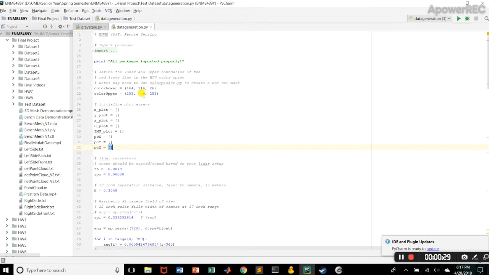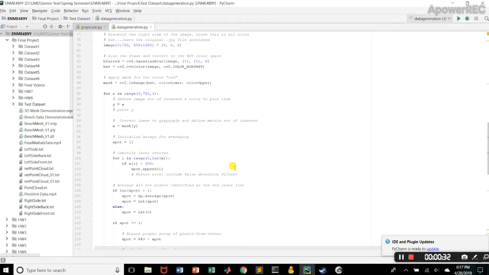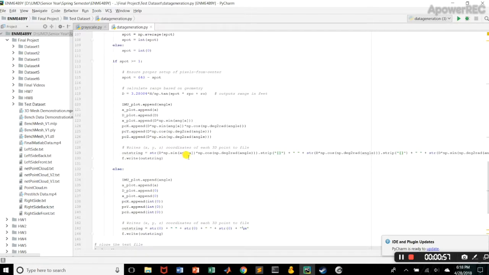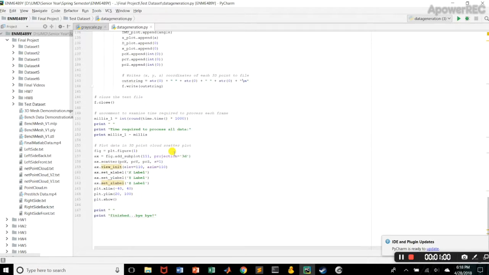PyCharm is a way for me to use a Python IDE so that I could use Python alongside OpenCV coding, so that I could then use all of the images that I collected to read out distances for all the different points that the line laser was targeting for that data set. And once I was able to determine all the ranges and distances that were calculated from PyCharm, it would spit out a final XYZ matrix, and then it would spit out a 3D point cloud.